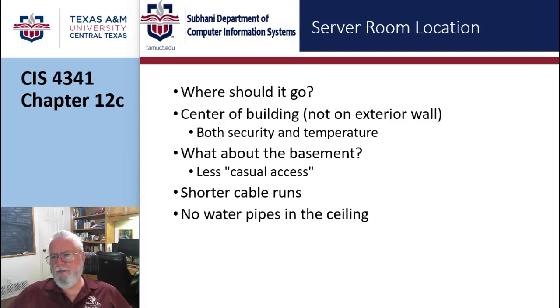So another thing about server room location: if you're going to put it in a basement, make sure there are no pipes in the ceiling that could break or leak. And again, we're going to be talking about fire alarm systems and sprinkler systems, and this room probably needs to be completely separate. You may have a water system through all the rest of the building, but not in this location. So there are a lot of choices on where to build the server room to begin with. I'm building a brand new building. Where do I want to put it?